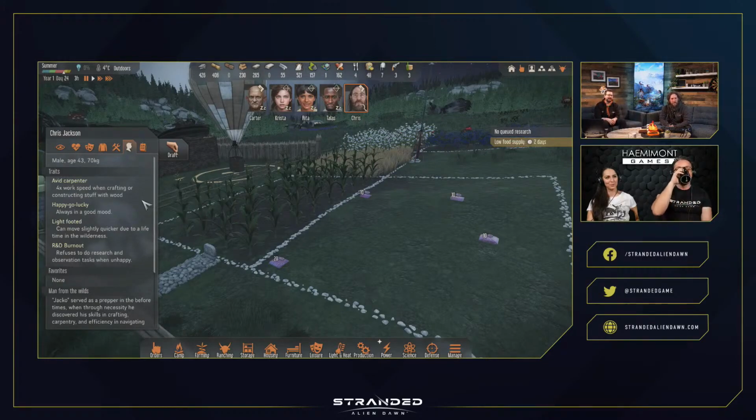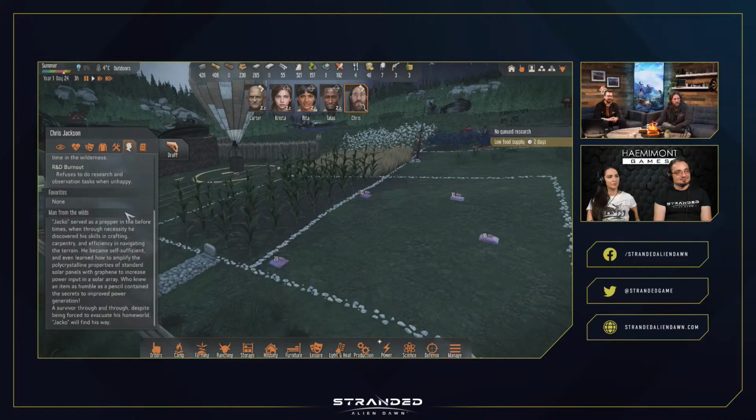I feel like you could start off a game with just Chris as the single survivor. Yeah. I think you can make it pretty far with this one survivor as your one dude, and obviously this survivor comes with a backstory and all of that, as well as having served as a prepper in the before times. And someone in chat also did say totally a prepper, LOL, but I guess that's up to interpretation, and sometimes it's a good idea to have an off-grid van just in case you need it.